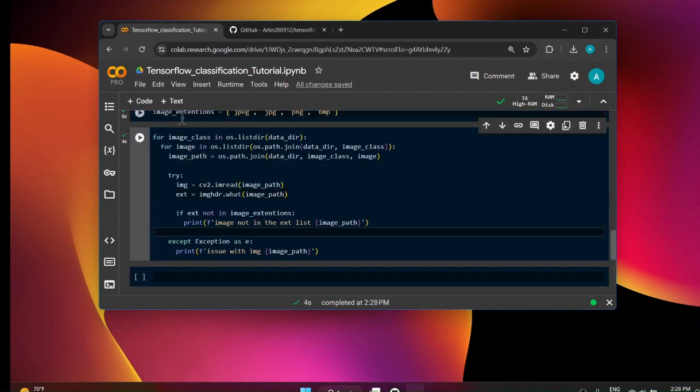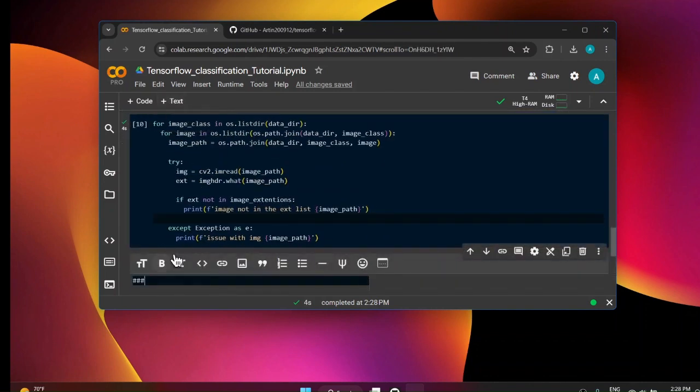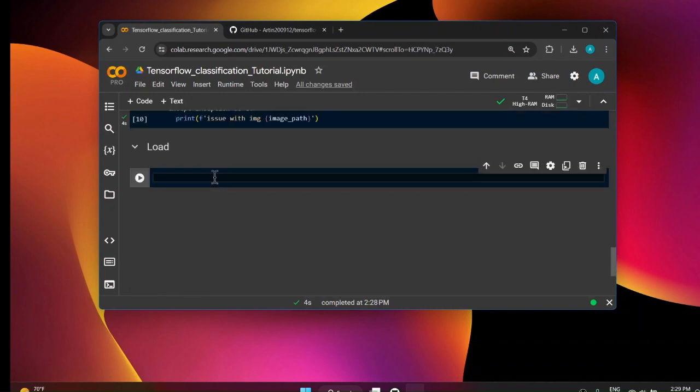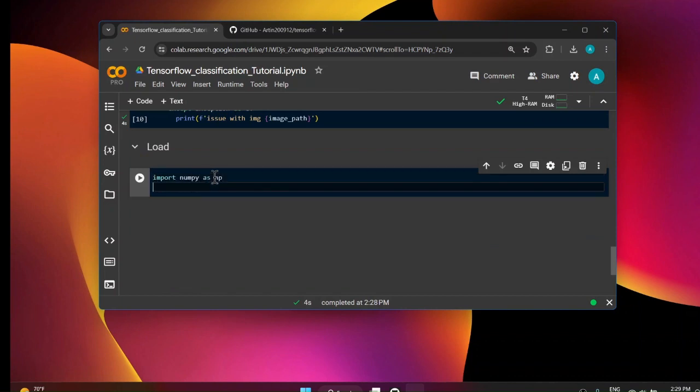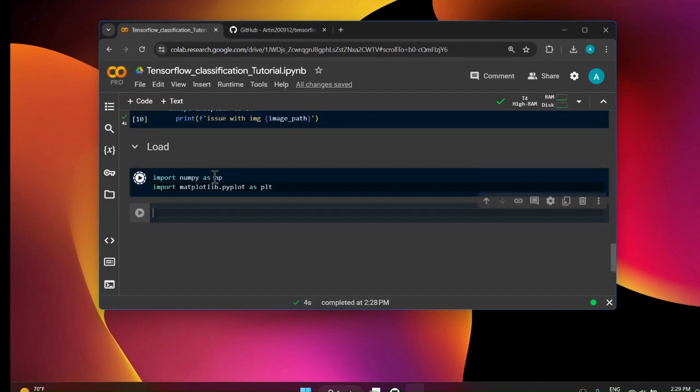So then let's load the data. We've removed the dodgy images, so now we can load the data. Let's import numpy and matplotlib: import numpy as np, and import matplotlib.pyplot. Then what we can do is create our TensorFlow image pipeline.